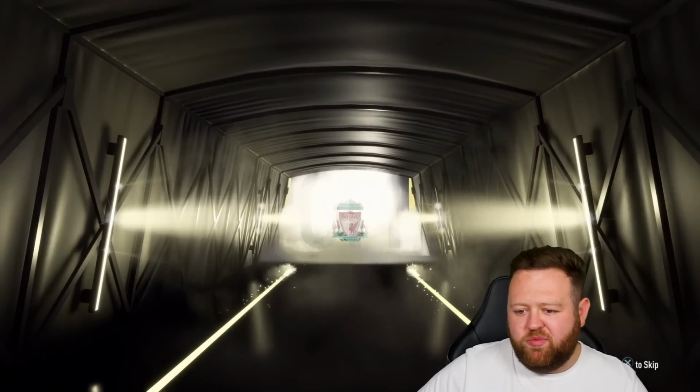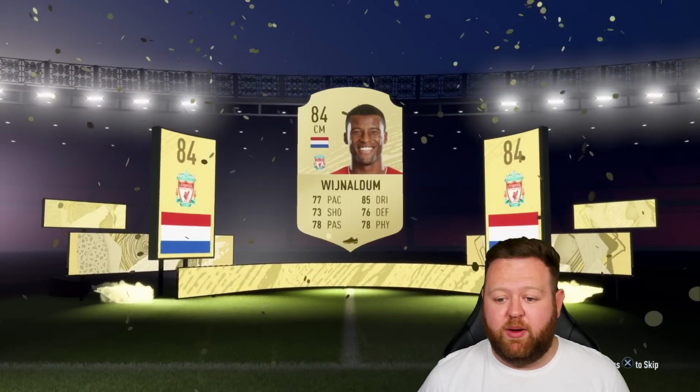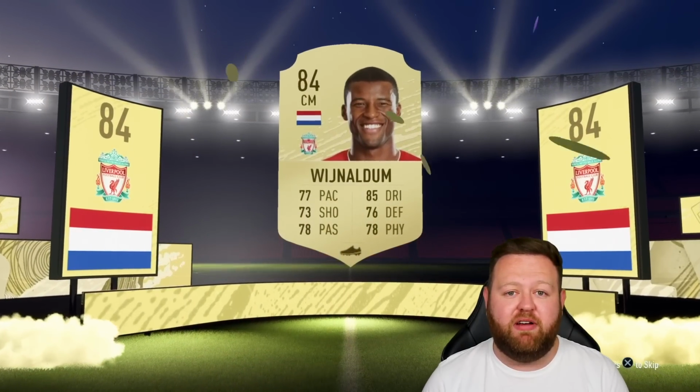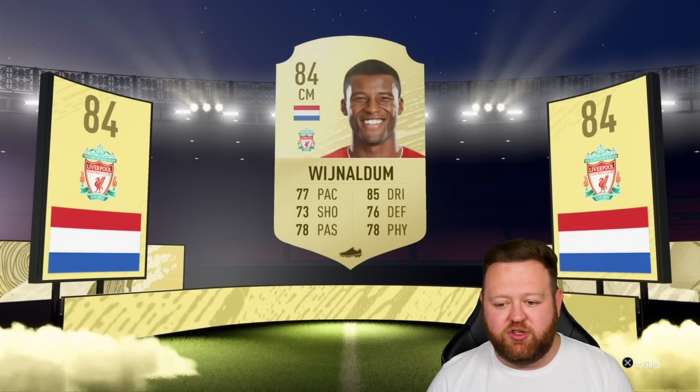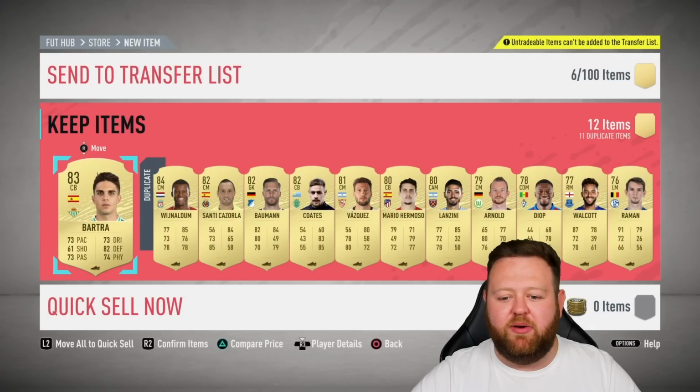Dutch centre mid, Strootman. Oh no, Georginio Wijnaldum. 84 rated, I think. Yeah, Wijnaldum is. He looks like a very, very usable player. Decent dribbling. The rest of the stats in the 70s. You know, a lot of people are going to want to stick him into their Premier League squad. Absolutely no doubt about that.